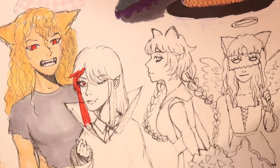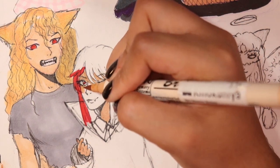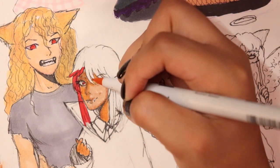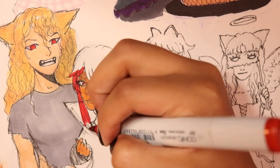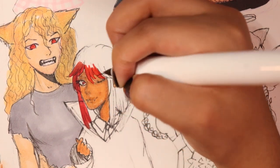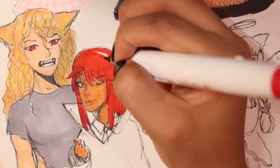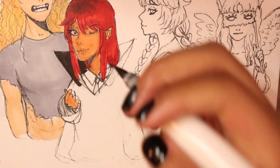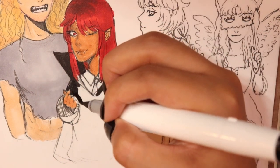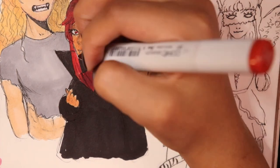It happens to everyone — you think a concept sounds fun, you start having fun with it, and then things start going horribly wrong because you don't know how to use some of your mediums the way you thought you did. But it's okay, because that's kind of how sketching goes — that's how sketchbooks are meant to be. I've gotten used to it, so I'm not as bummed out as I could be. You can always revisit these things digitally if you really want to pick back up.